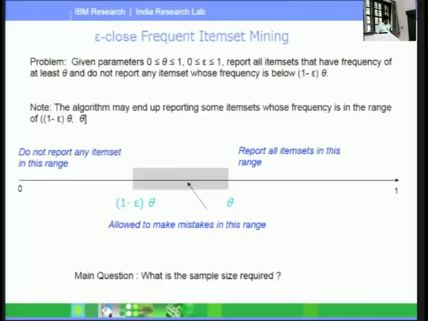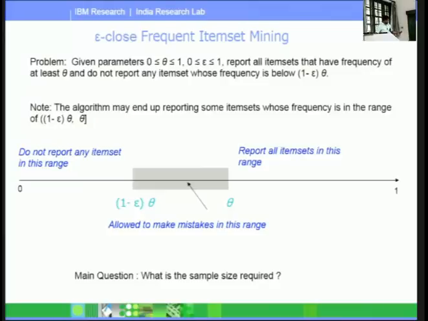So we will define an approximation to this problem which we call epsilon cross item sets. What we mean is, instead of theta, we allow items which are in this region also to be output. Okay, something which is not really at theta but very close to theta is also fine if you want to include it, but definitely you want everything here. You do not want everything here which is low frequency. In this region you are willing to tolerate error.